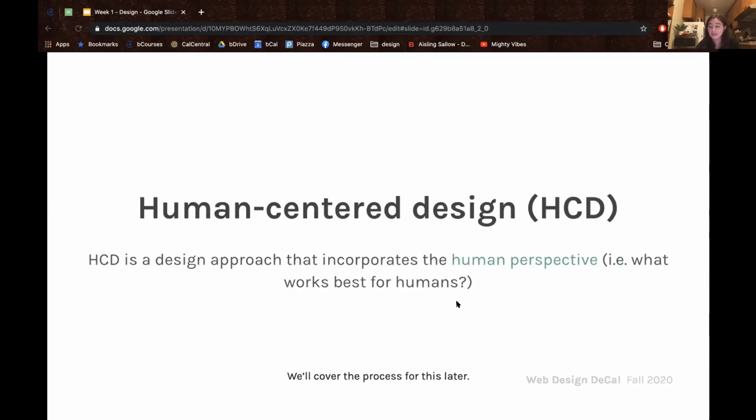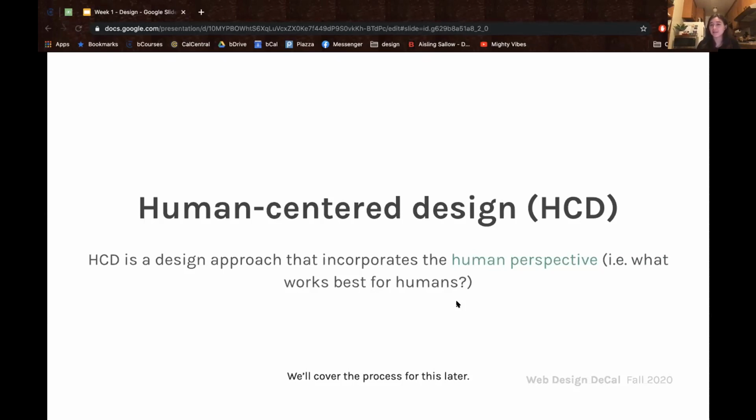And then human-centered design, or HCD, is a design approach that incorporates the human perspective or what works best for humans. We'll cover the human-centered design process much later in the course, probably towards the end. But basically it differs from user experience because the user of technology might not be a human.